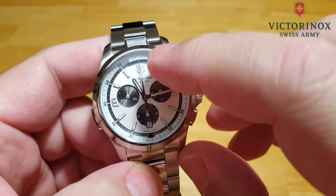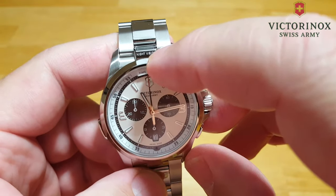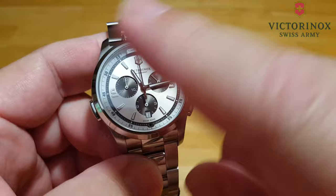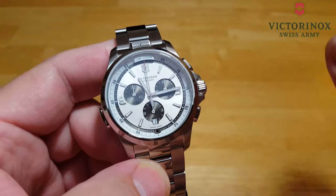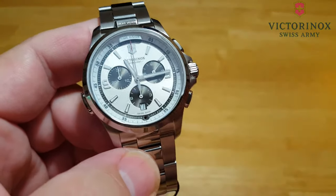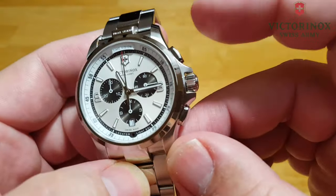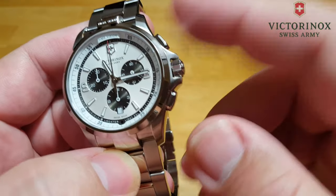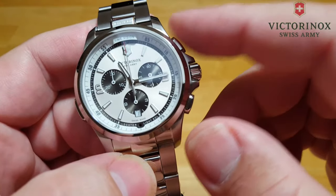If you notice at the top here you have "time vision," but the watch is actually called the Night Vision — you can see it right there. So basically you have your flashlight and time vision. When you press this magic button down here at eight o'clock, that's going to illuminate the whole dial. I don't want to get into that just yet. A couple of pet peeves: the pushers are for some reason kind of hard to push. I'd understand that if this were a dive watch with screw-down pushers, but these aren't screw-down — they just take some effort to push in. I think they could engineer a way to make these not quite so hard to press.